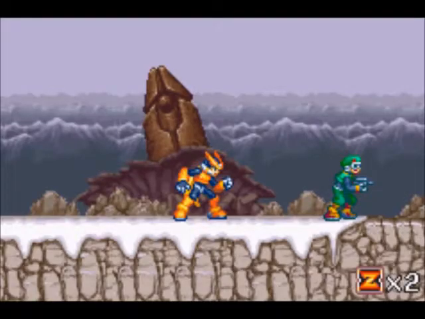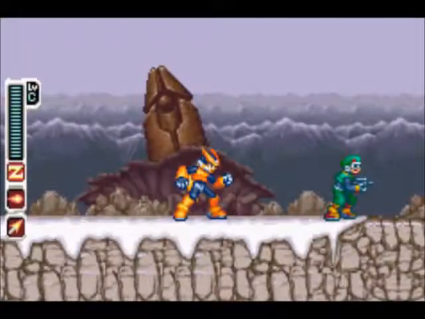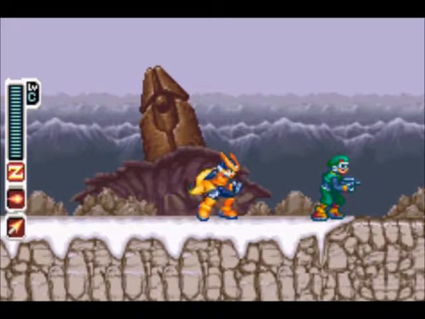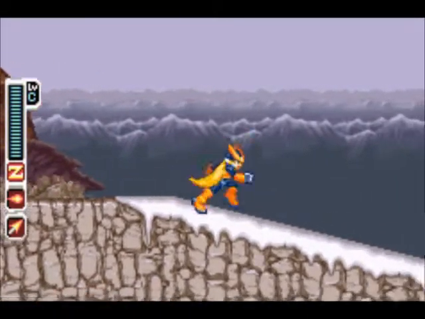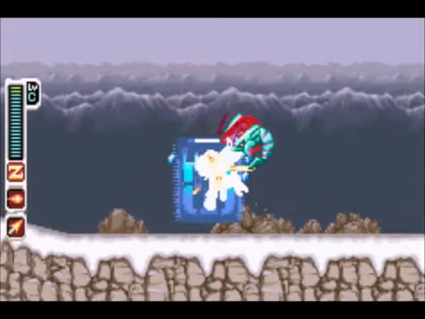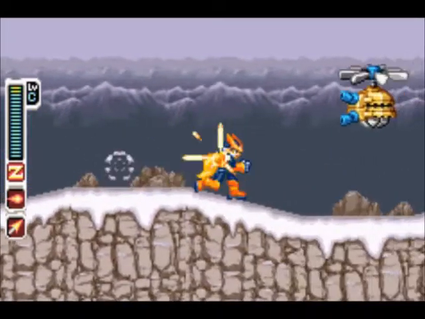Alright. We? Looks like it's just you, bud. Anyway. Oh, here we are. We're in the snowy plains. Nice little mountains back there. So, let's go. This kind of feels familiar. We got some nice music in the background.